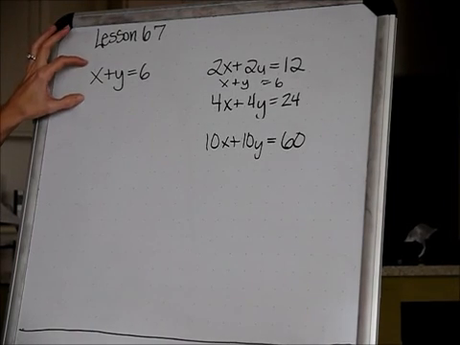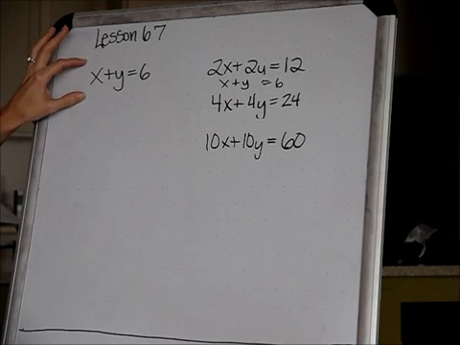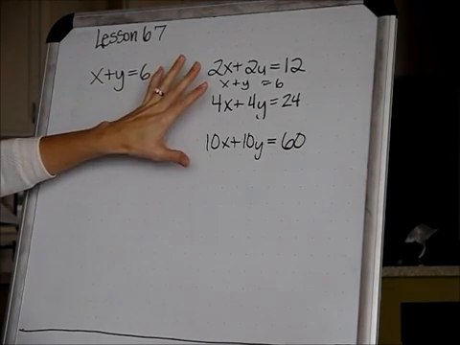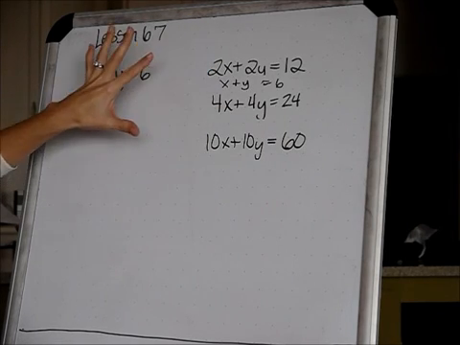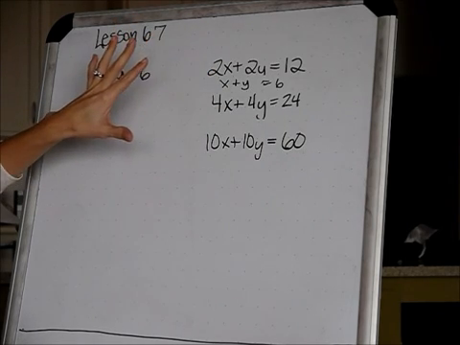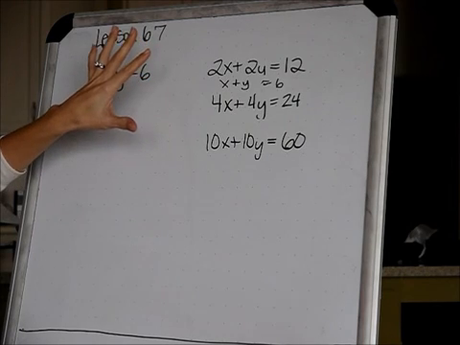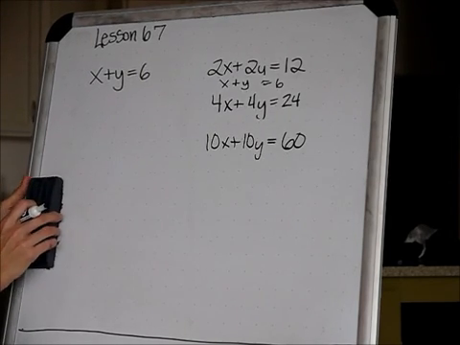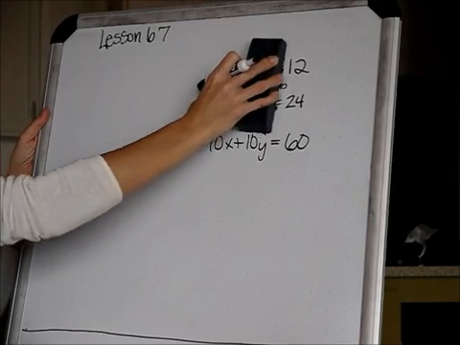So what we call that is a scalar. We scale this. We can take everything in here and multiply it by a number, and it all equals the same thing. All these equations are the same equation. They're all equivalent. So that is the definition of an equivalent equation. Why that matters to you is going to be a little bit in the future, but I just want you to understand that. I don't think I understood that until later.